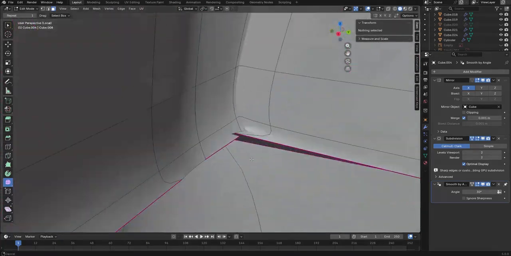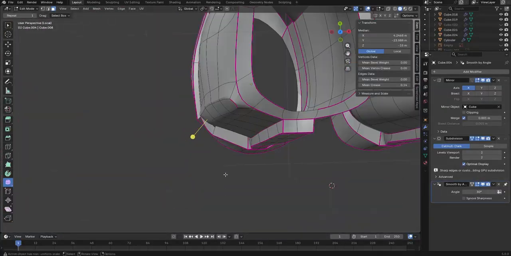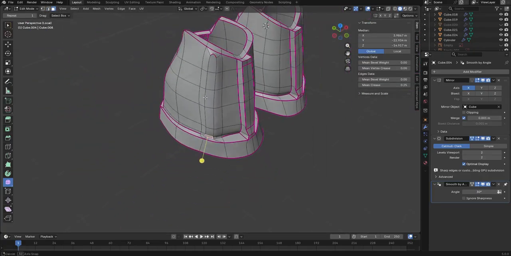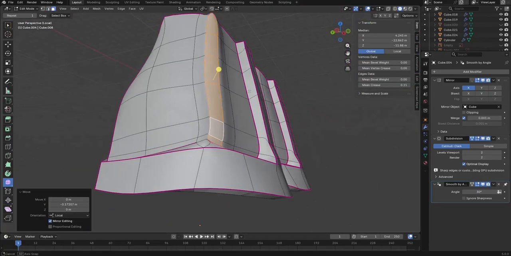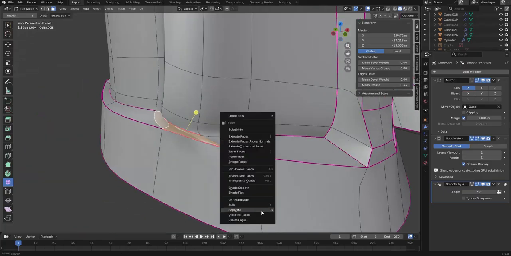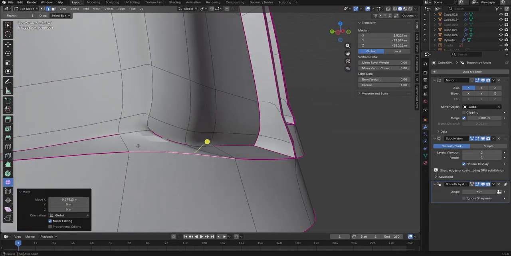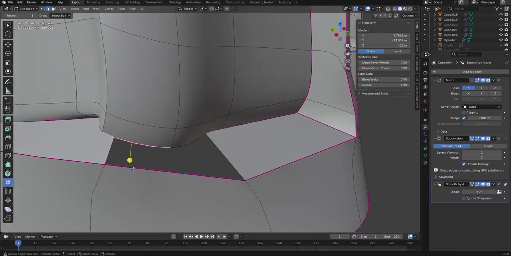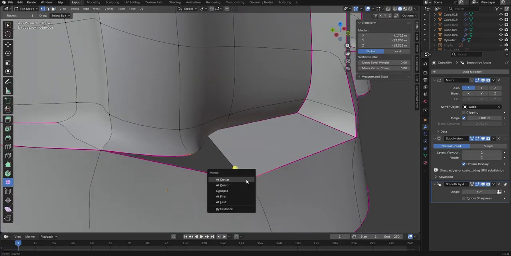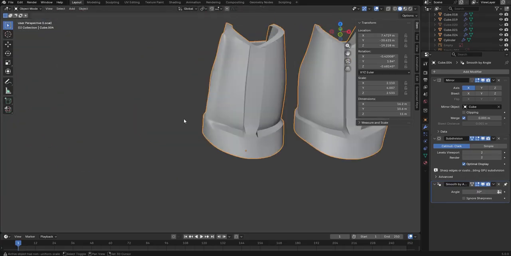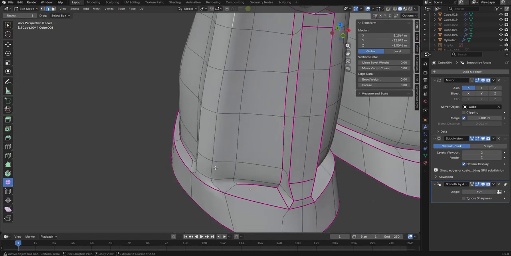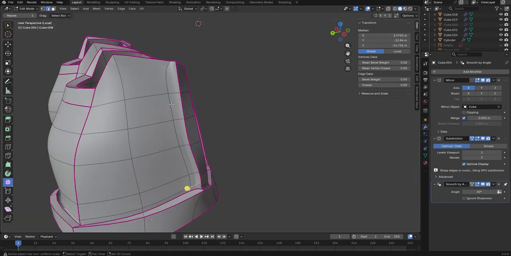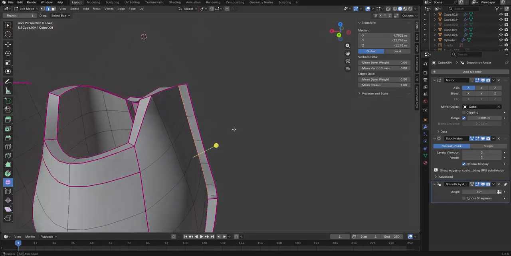Because modeling takes lots of time and patience, there is no need for explaining every single detail and wasting both of our times. However, we should always be careful of our edge flows and our mesh. So what I'm trying to do is create a vase-like shape for the Astartes leg. I tried to create a pillar-like resemblance here, but I'm failing at it.